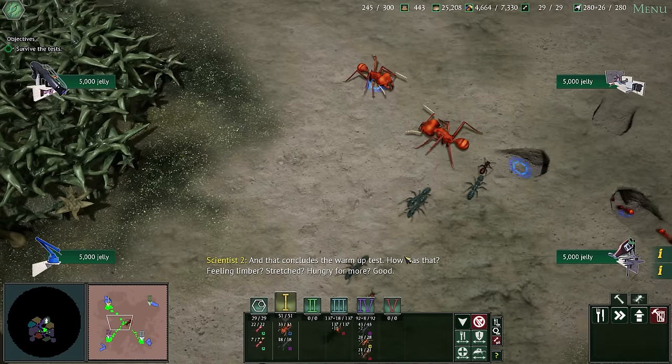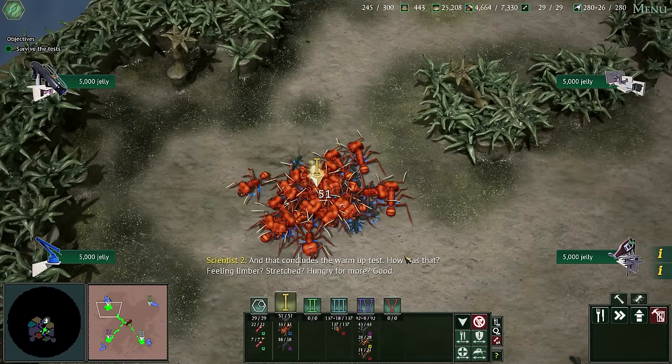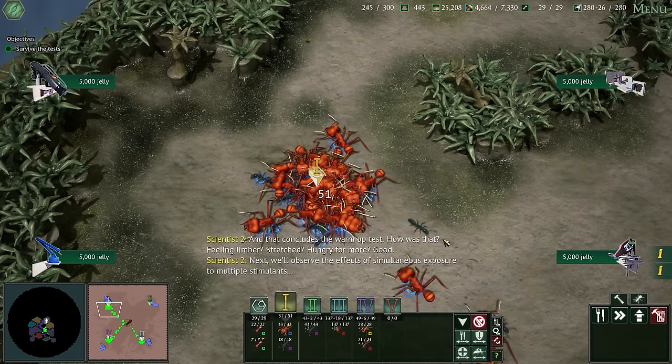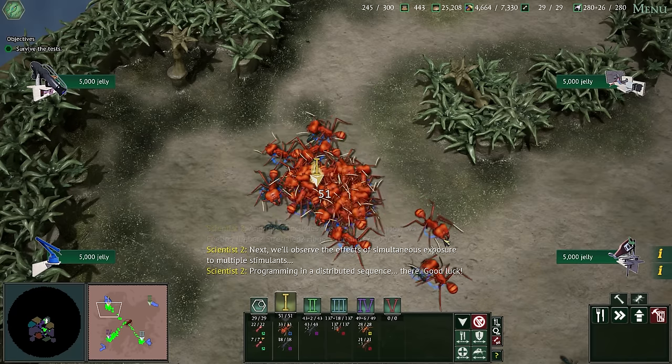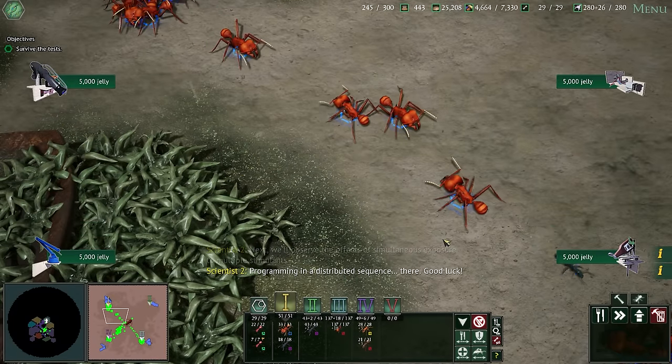Look at them. Put your finger in that, and there's you. That concludes the warm-up test. Oh. How was that? Good. Stretched? Hungry for more? Yes. Good. Next, we'll observe the effects of simultaneous exposure to multiple stimulants, programming in a distributed sequence. There. Good luck.